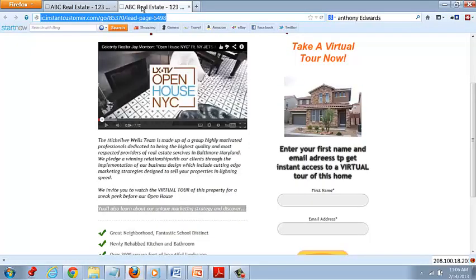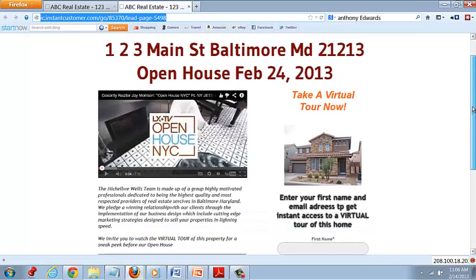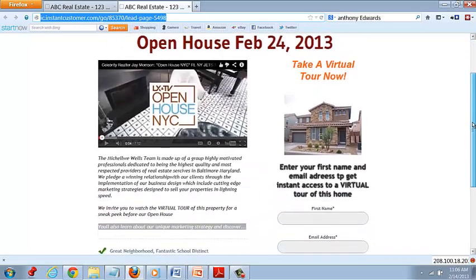If you're sending them straight from Facebook or Craigslist or something other than the other 4 opt-in channels, they'll be able to go to the actual landing page, and it actually has the property information on there. It actually has the video. It tells them here's what you need to do to get access to the actual virtual tour video. This video right here actually tells them about your company and tells them what to do to get access to the virtual tour. Here's an image of the house where the actual open house is going to be.